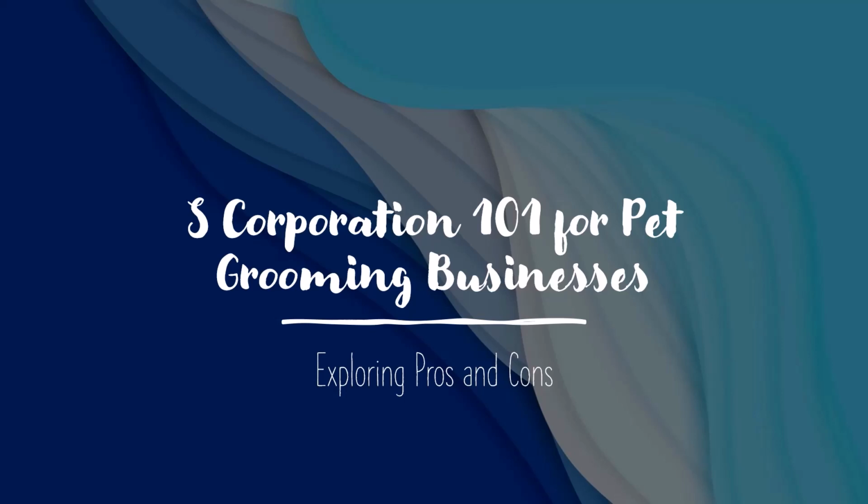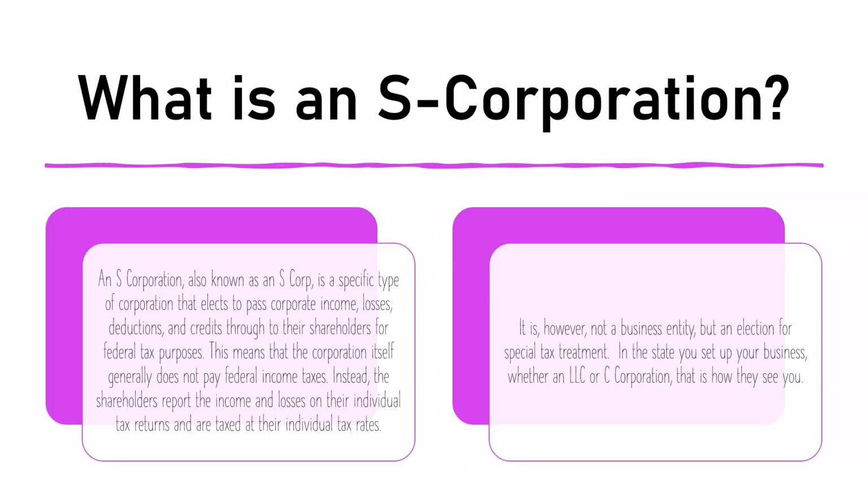I'm going to go over the Form 2553, which is the election, and I'm also going to show you that comparison. The first question, of course, is what is an S corporation? So an S corporation really is a tax treatment. It's not a special entity like an LLC or a regular corporation.